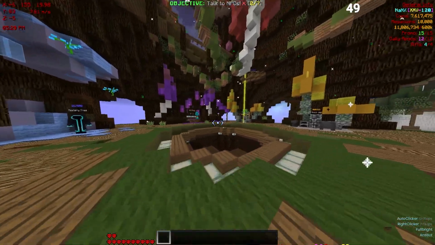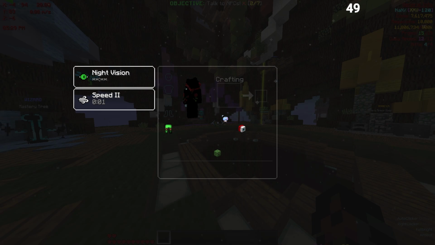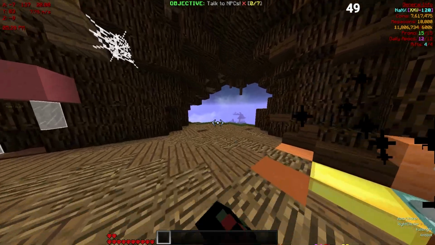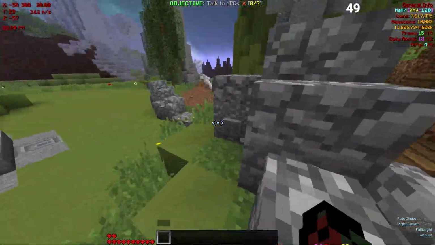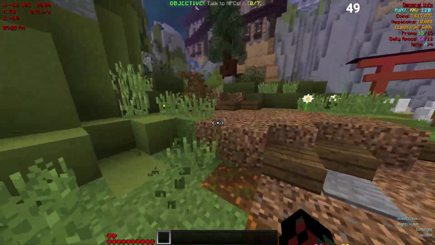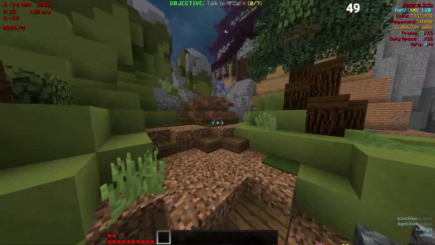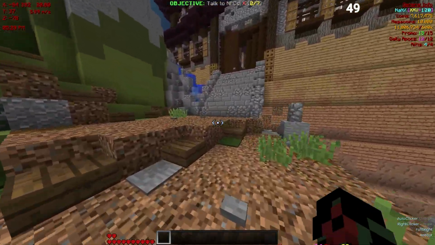So this first part is how to get the knowledge prism. This is a very complicated thing, in my opinion. It took everybody a while to figure it out, mainly because Tomcat kind of messed it up the first time and had to remake it. It was a little bit too hard. We made it a little bit easier. It's still a little bit hard.